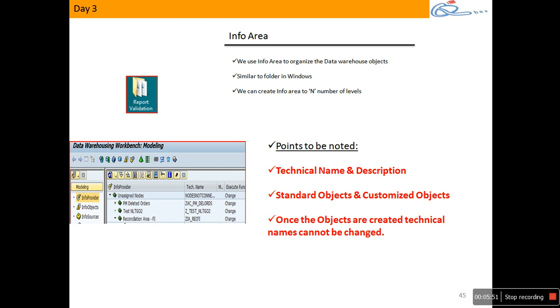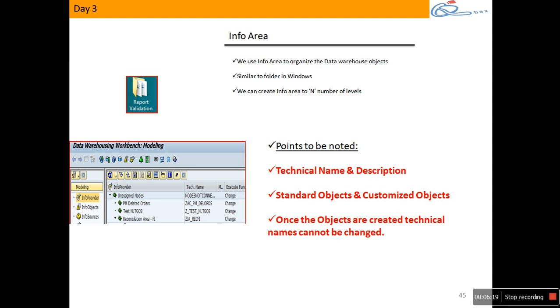So by objects we mean info objects? Any object. When I want to say info object, I will use the word info object. When I just use the word object, it could be any object in BW, whether it could be cube, ODS or master data info object or info area, info object catalog, anything it is. When I use object, it could be any object in BW. And when I want to stress on info object, I would say info object.